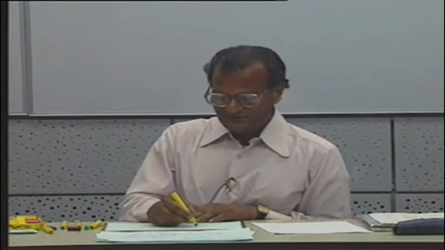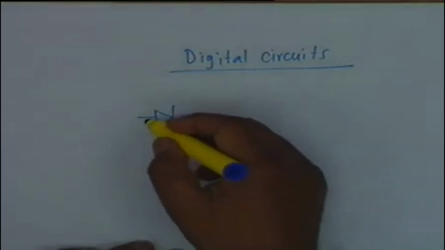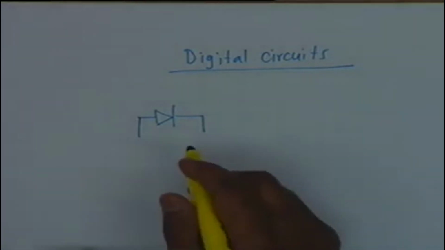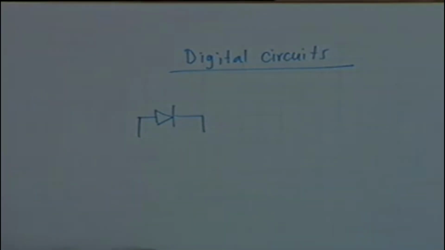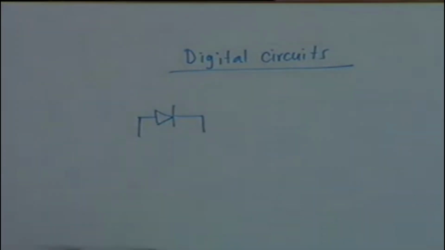The rudiments, the elements, are again diodes and transistors. As you know, if you take a diode and the voltage across this is less than the threshold or negative, then the diode does not conduct current, so it is off. On the other hand, if the input voltage is greater than the threshold, then the diode is on. So, it is a difference between open circuit and short circuit.